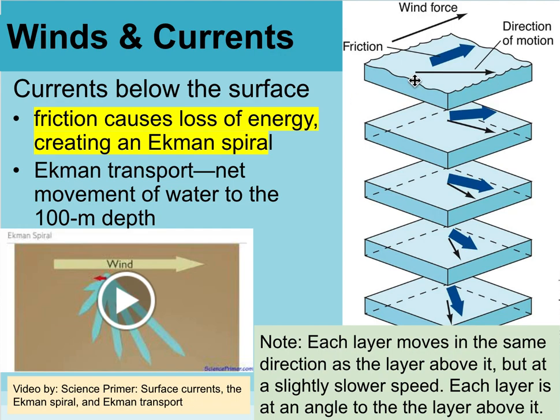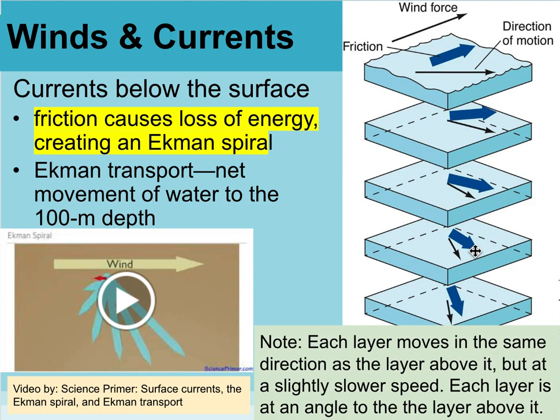But you have to kind of picture it that if you have wind blowing across the ocean in this direction, so here's the force of the wind in this graphic, and it's moving across the surface of the ocean. As that energy moves downward and gets transferred deeper and deeper, it's going to have less and less of an effect. So the water near the surface is the most affected by the wind, and then deeper, even though some of that energy is transferred, it's going to kind of dissipate by the time it goes deeper.